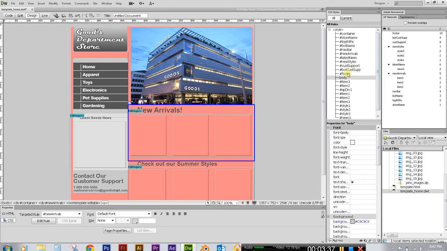That would be, I think, oh yeah, under the body code, you can see down here the background color is the gray that I made here. And we actually named that through the page properties. And you can make CSS styles in different areas of Dreamweaver.